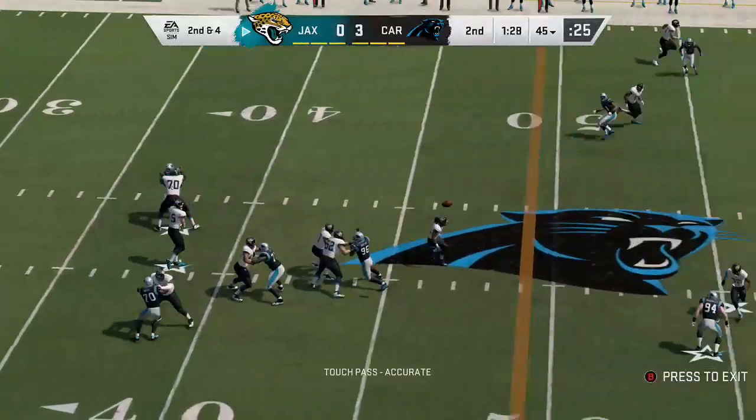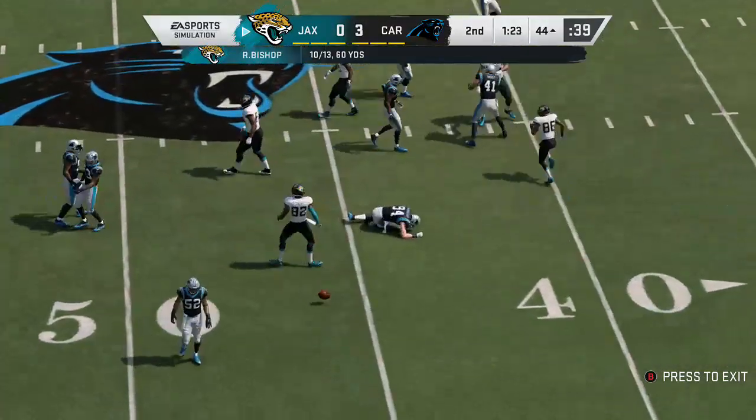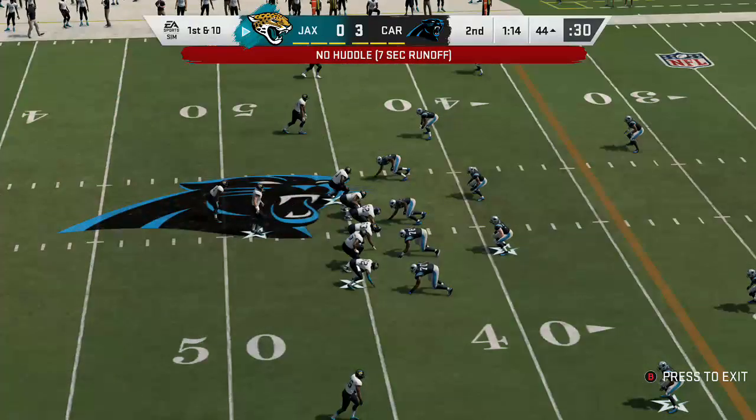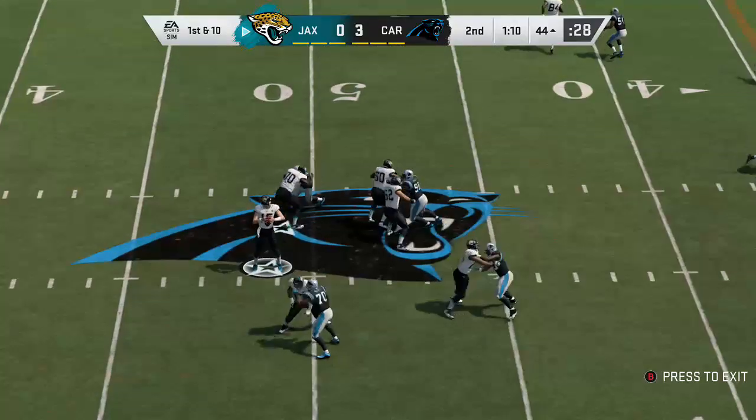And he's got his man on the crossing route. That's Landry. 11 yards there for Jacksonville and a first down as well. First down now, but the clock continues to move.